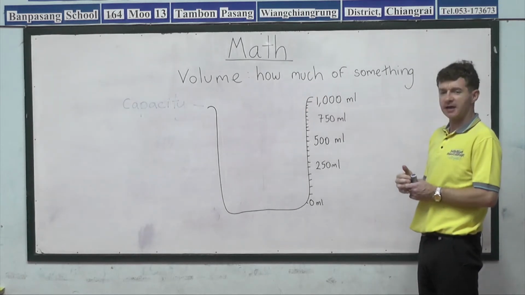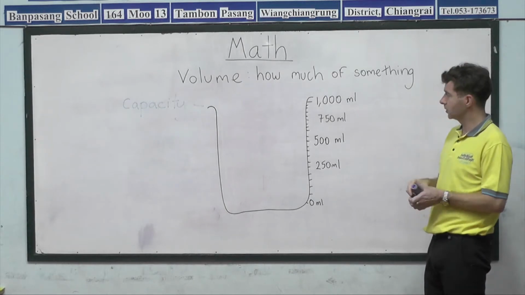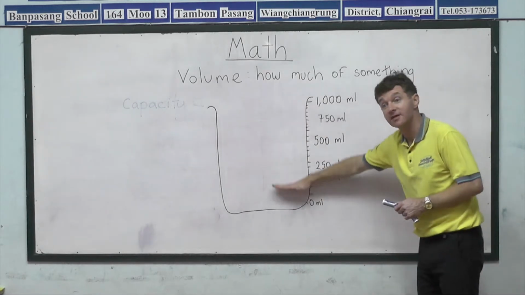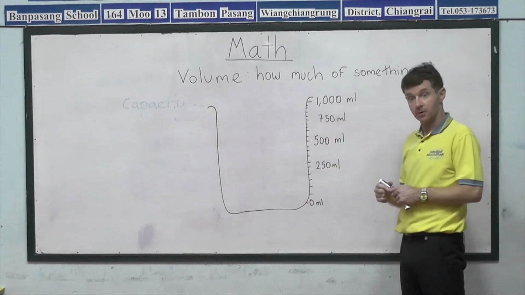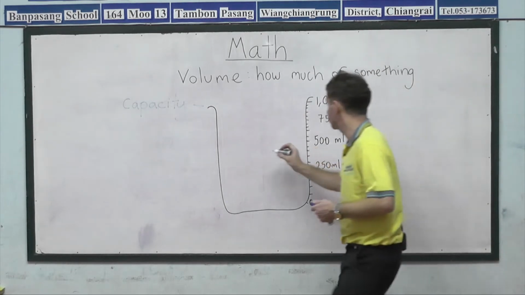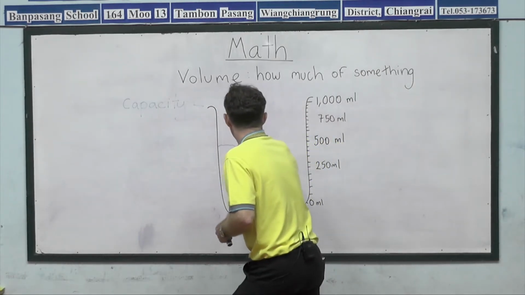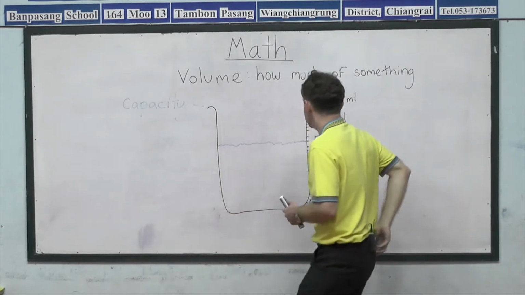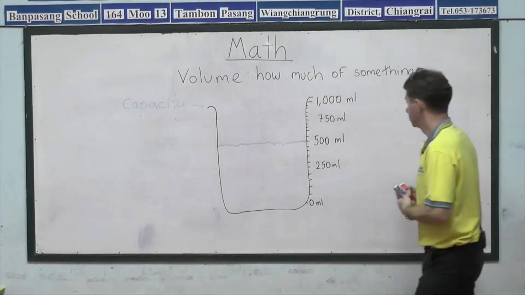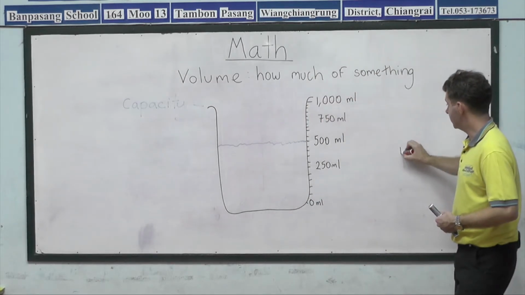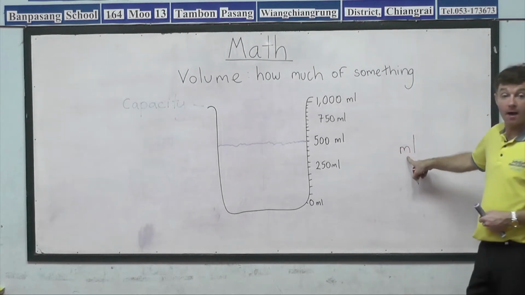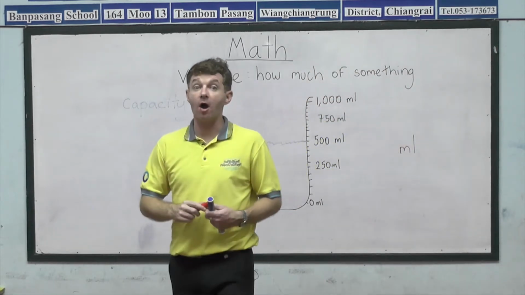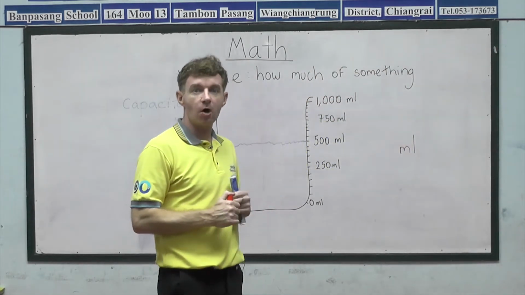Does the capacity change? No. Can the volume change? Yes. Yes, the volume will change depending on the level of liquid. So let's see, first one, we'll begin with, where is our liquid level? Okay, so we have a level here, and it's in milliliters. So let's see, who can work out where our water level is currently in our container?